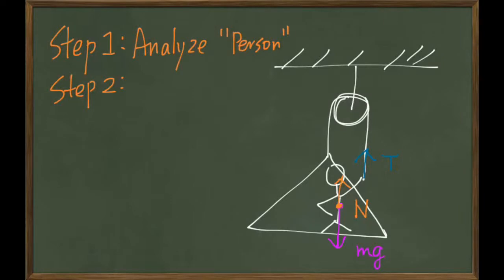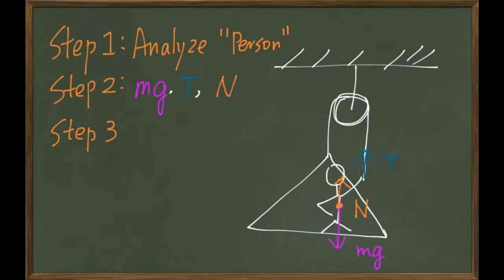In this case, the cord is in contact with the person, so there is a tension force. I'm going to write it right here. Actually, we start with the action at a distance forces first, so I'm going to write mg. The next one is the tension force. And the next one is the normal force from contact with the platform. Now let's move on to step 3. Step 3 says to analyze the result of the forces and list the mathematical equation.